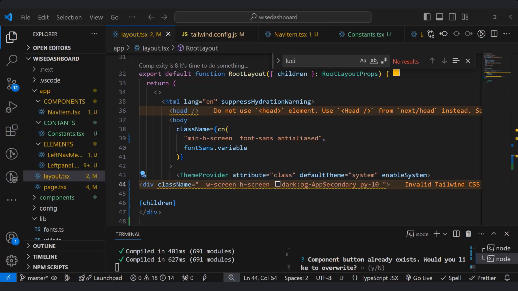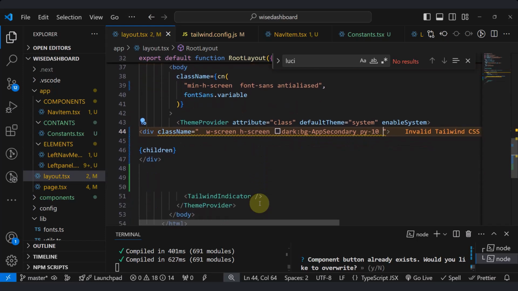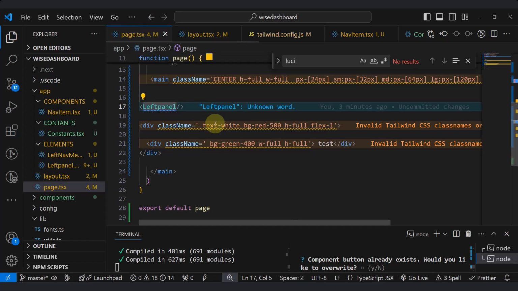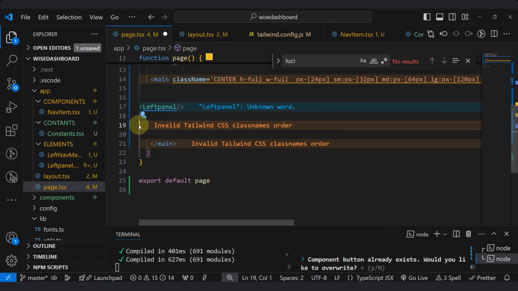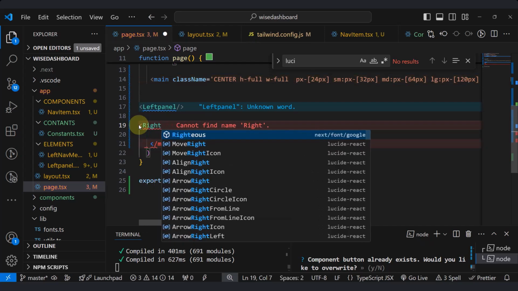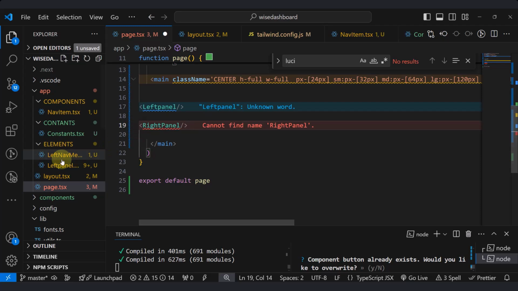So where am I going to create that? I'm going to create that inside the right section. In this page, this is the left, and let's make this the right panel. So it's time for us to take it out of this. Let's create a component, or let's use a component which is going to be the right panel that doesn't exist.